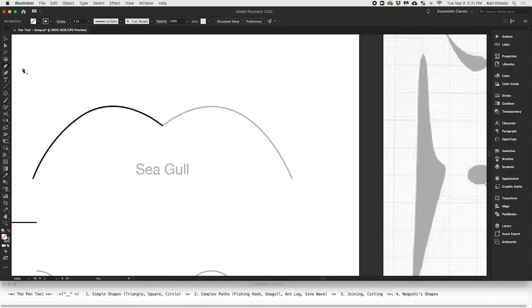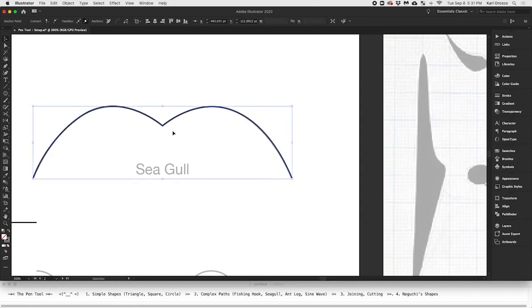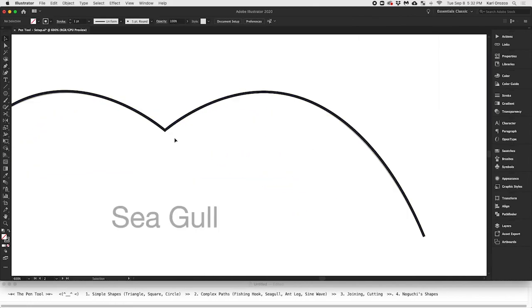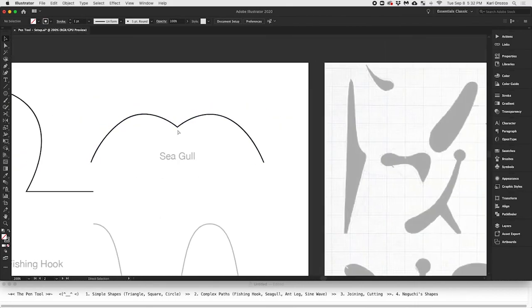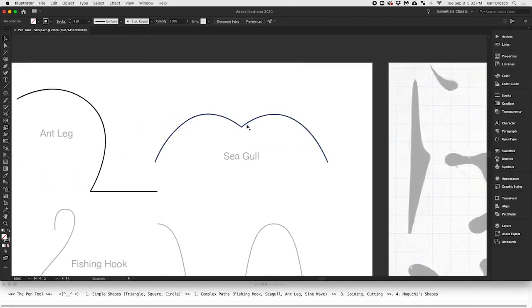If I go to my pen tool, click on it, it's going to reset, and now when I do the same thing and try to match my curves, you'll see that this point here in the middle is this nice tip that we're trying to get.